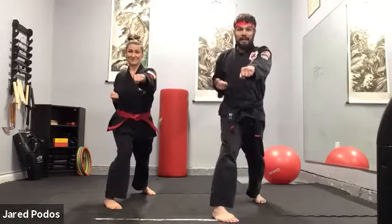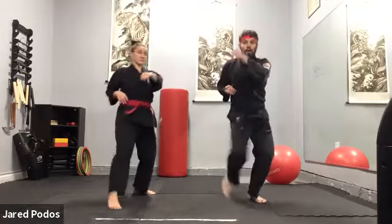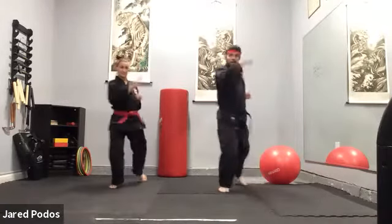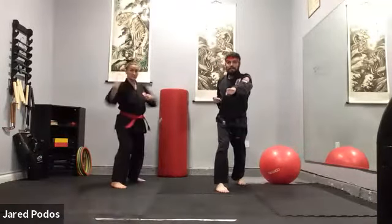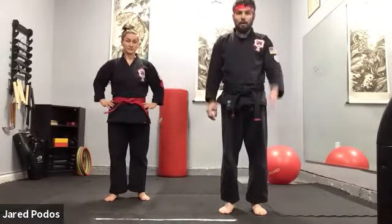Now, I'm out of camera space. You guys aren't going to see me, and we're probably working in smaller rooms. So what do we do? We go backwards, and we do the same idea. And if you can only fit one step forward in your space, take that one step and work it backwards, and then switch feet.